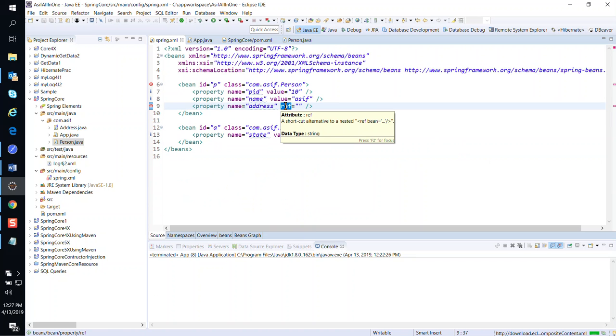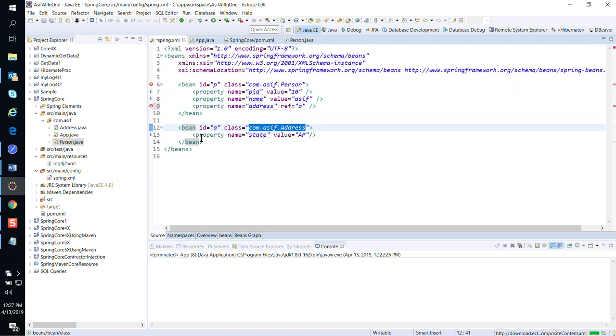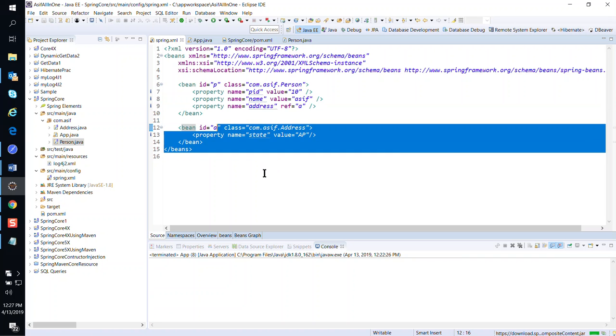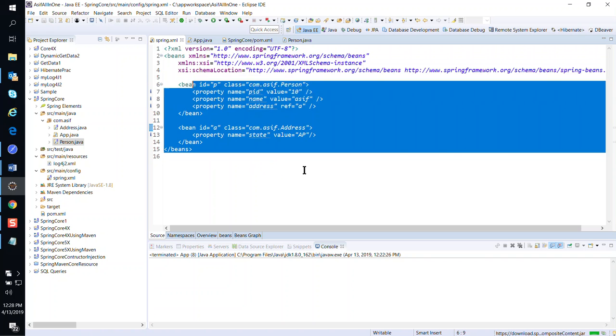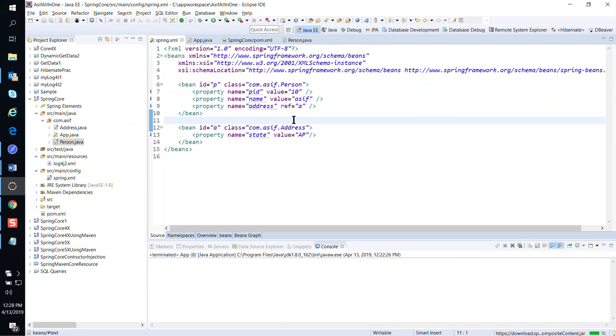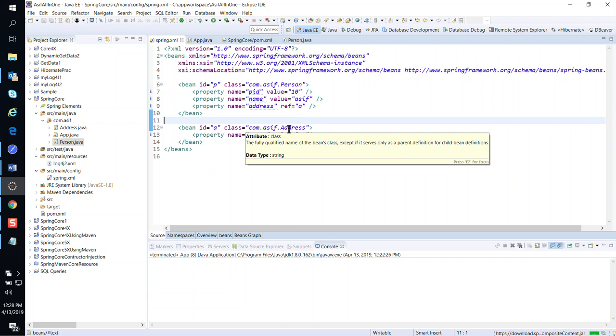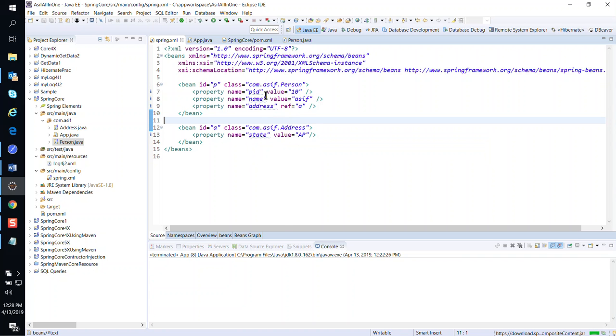Here the ref should be the ID of the address. What is the ID of the address? The ID of the address is A. So that thing we need to mention here. That is known as ref. That's about the ref. You can see with this we have developed a dependency between person and address by making use of the ref attribute.